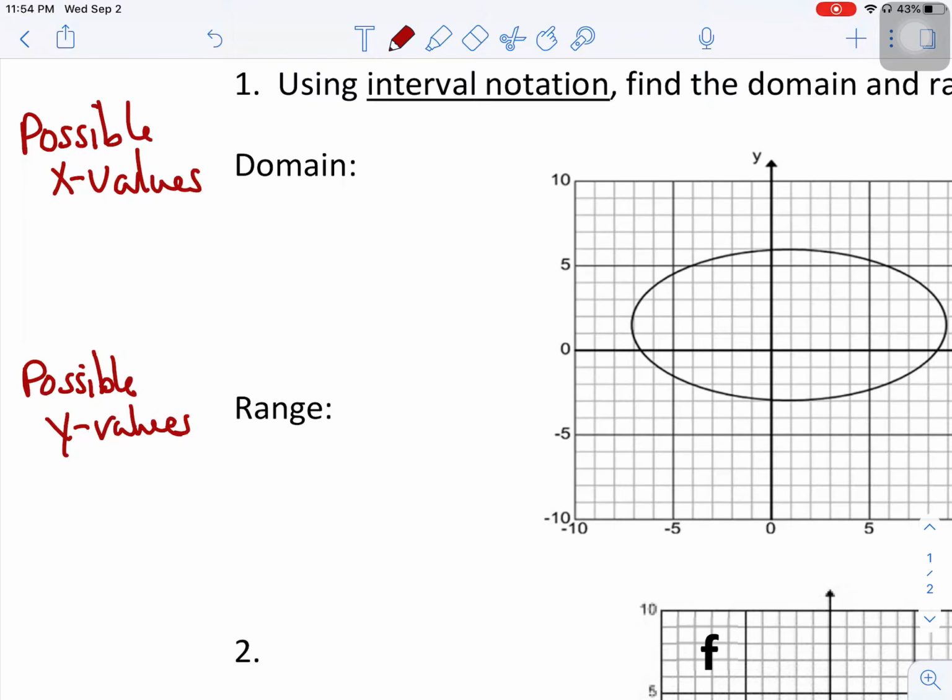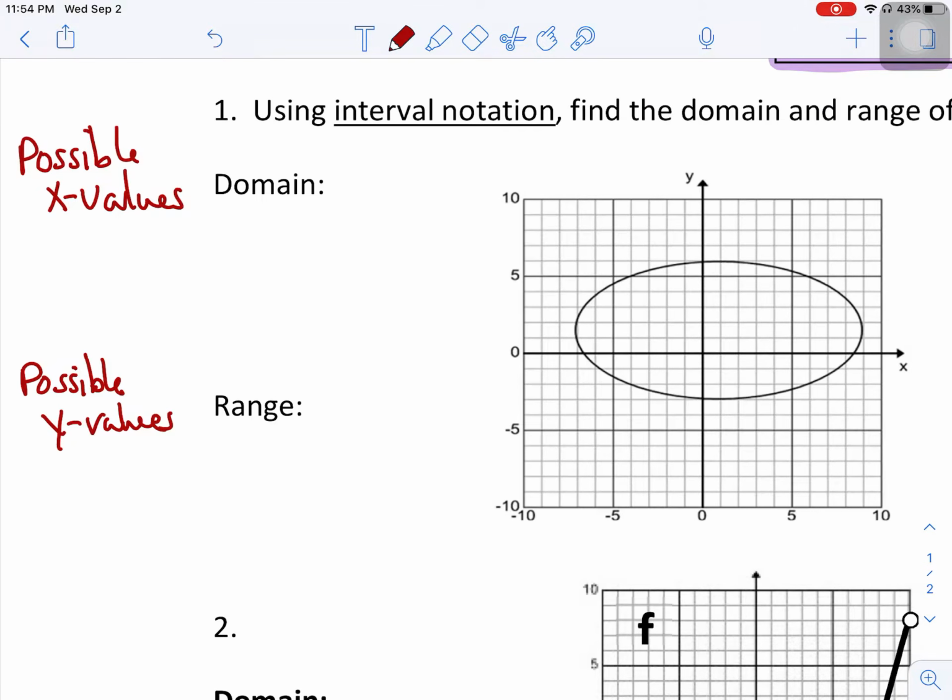So depending on how you think about it, how your brain works, maybe depends on what makes sense for you. One thing that I've done is I will actually look at my graph and see if there's a place farthest to the left where I could draw a line that my graph never goes farther than that line. So in this problem, this position right here is the farthest this graph will ever get to. And if I look at that line that I could draw in there, let's make a little dotted line here. That line is the line x equals -7.